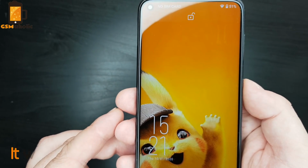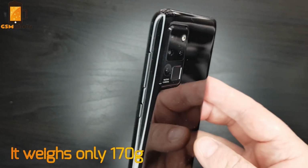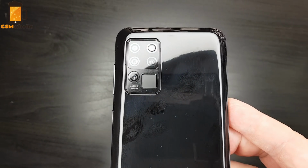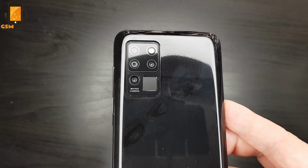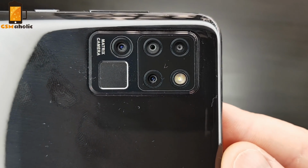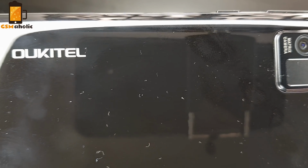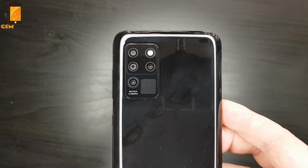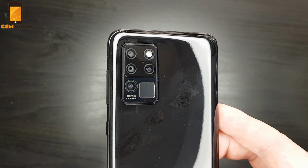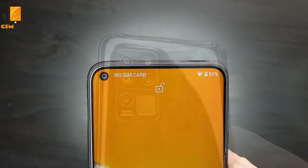Once in hand, it weighs only 170 grams, which is really great compared to these current mobile phones whose weight exceeds 200 grams. There is nothing to criticize about the quality of the materials used for its design or its finishes. Everything is clean and looks great. Our version in piano black also looks really great. This is what a 2020 budget phone should look like with all those specs and this cheap price.